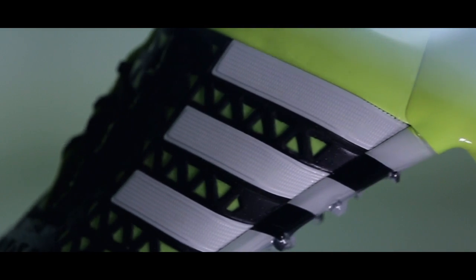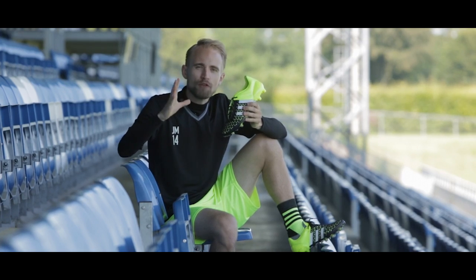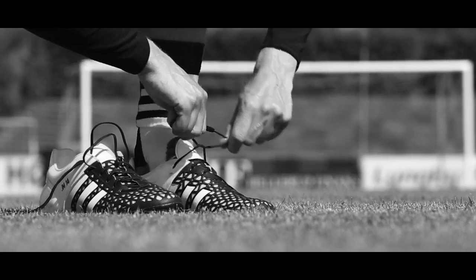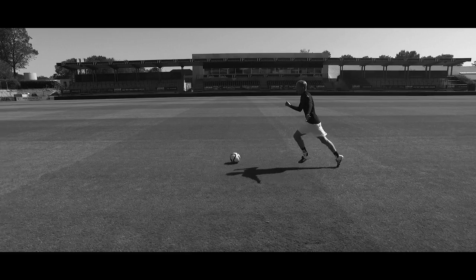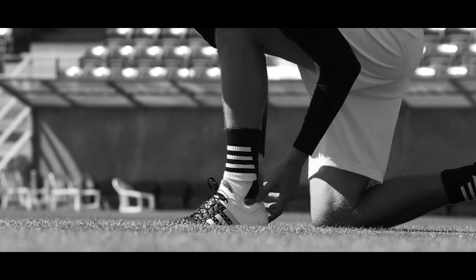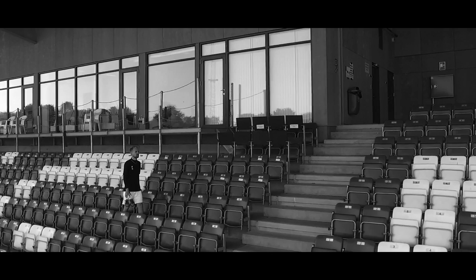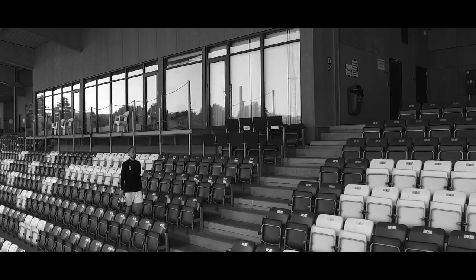Also, the Ace is built over a pretty wide last, which makes it suitable for even slightly wide-footed players. So almost everyone will be able to use the boot. And taking into consideration that there's almost next to no break-in time, I'm a big fan. Size-wise, the Ace I'd say is true to size, with my usual size 40 being dead on perfect, both when it comes to length and width.